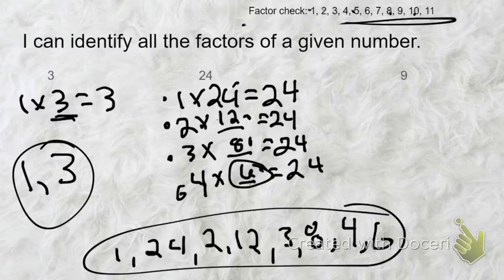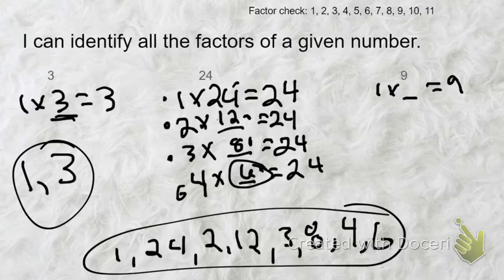Okay. So now let's go ahead and write down that number 9, okay? So I have 9, and I'm going to have you pause the video and see if you can come up with, or write down what 1 times blank equals 9 is. What is my other factor going to be there? Go ahead, pause the video, write it down. Hopefully you said 9. And I'm going to write my factors up here this time. So I have 1 and 9, okay?